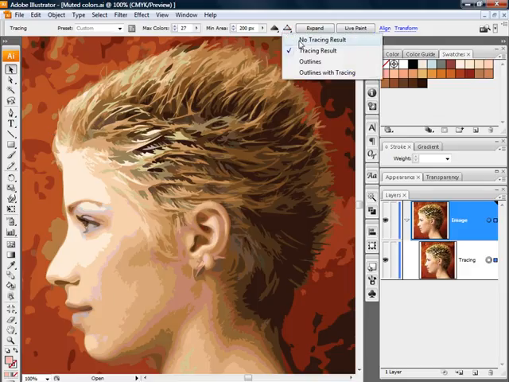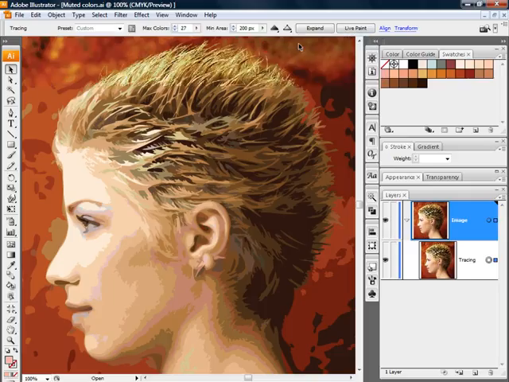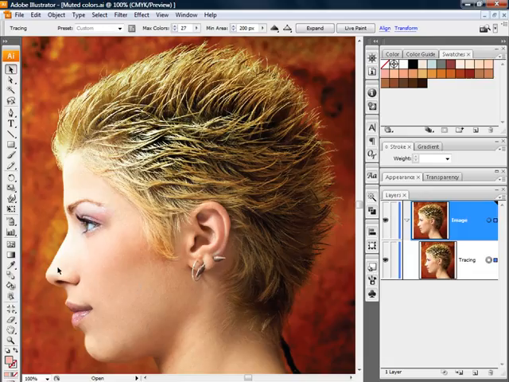All right, so I'll go ahead and change the setting to no tracing result once again so we can see the original photograph. I lifted my own colors using the eyedropper, and put them inside of the swatches palette right there. So you see the colors that I'm suggesting we use, and they actually work out pretty well. But here's how I assembled them.